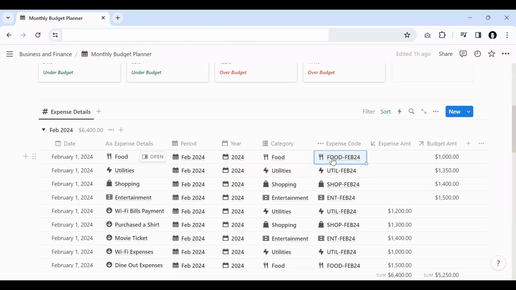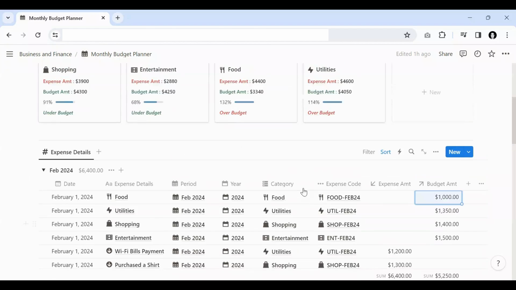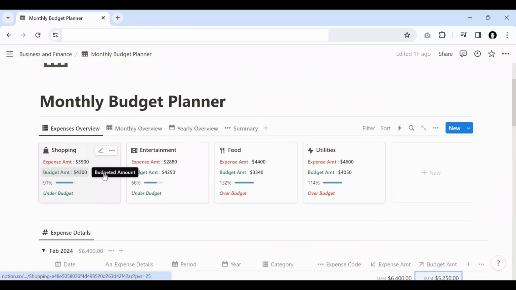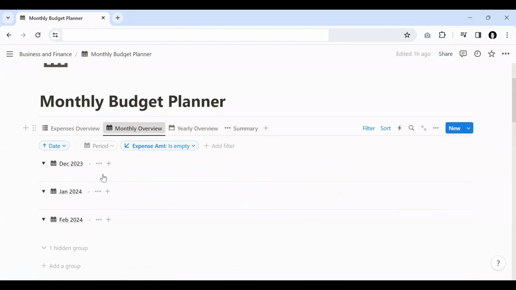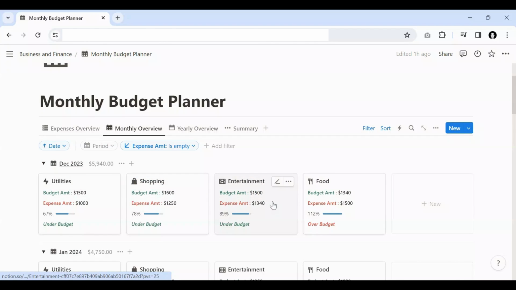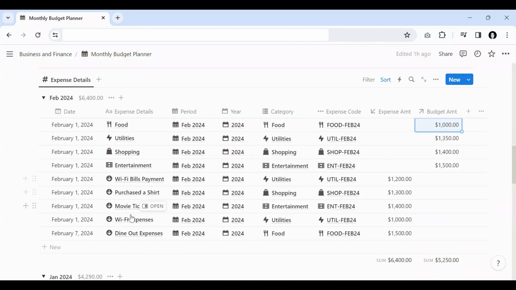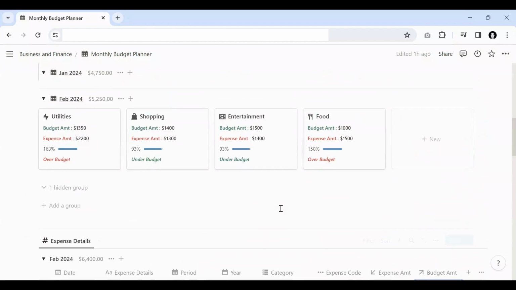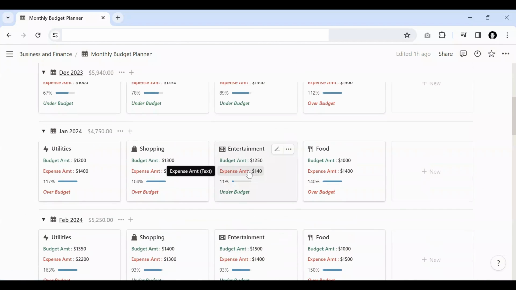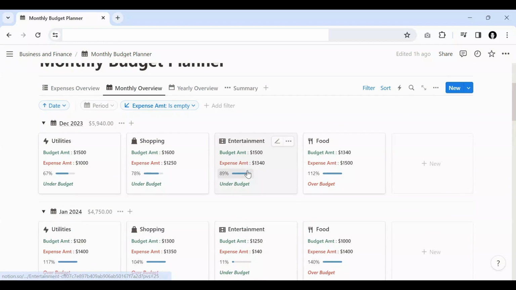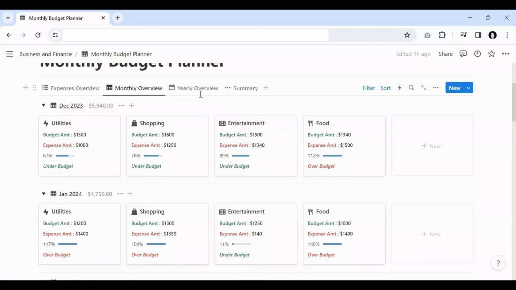So I put the same category as the food, and then we will put the amount of budget in the budget column. Once we do this, it will automatically update all the figures that we have on the top for the respective months and for the respective category. So this is how you can set up budget for each of the specific expense, and then you can start entering the expenses as you keep on incurring for each of the date. Once you keep on adding expense information over here, everything on the top will be automatically updated, and you will be able to see more information as to how your month is progressing.